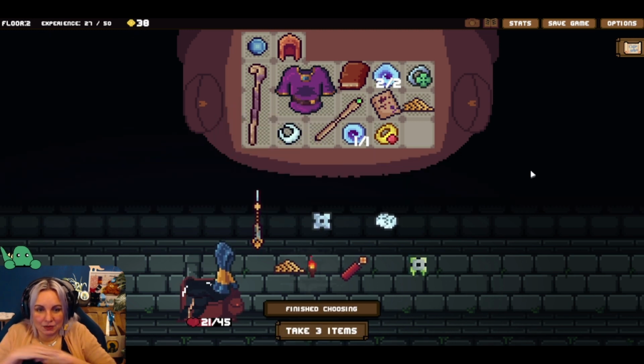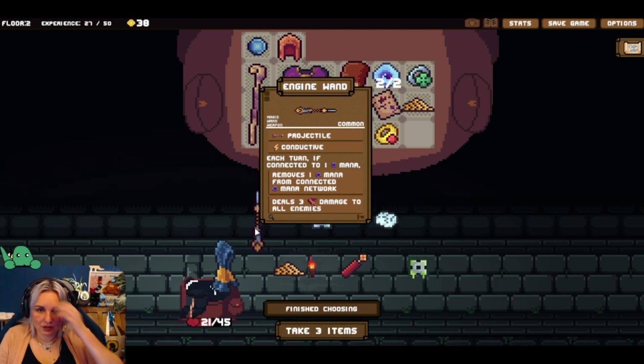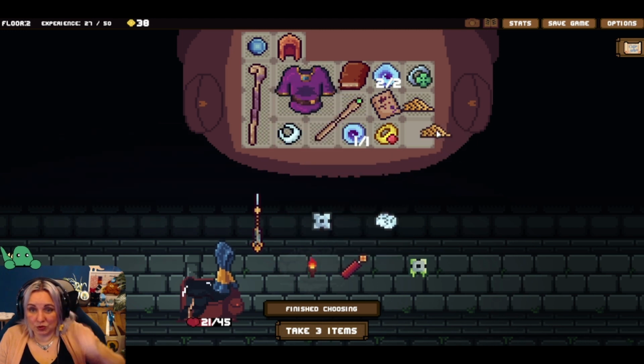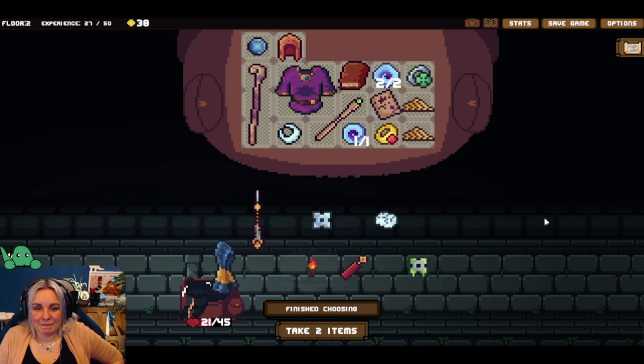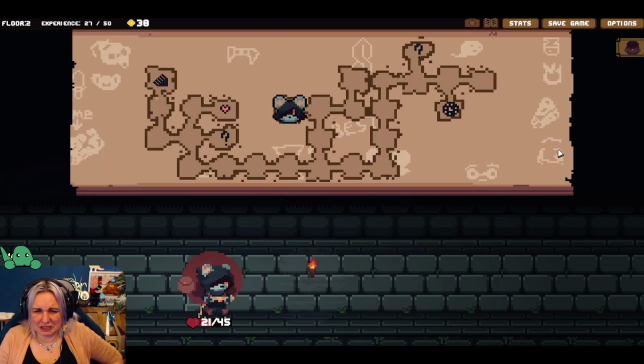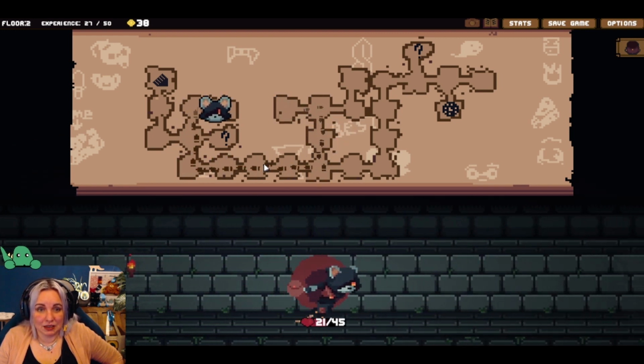Gosh, I'm still getting this panic in it. Whoa. Engine wand? Projectile. Conductive. But it's a projectile. I'd rather take the gold, to be honest. I like how this is right now. Sure. Choices. I need health. Like, immediately.